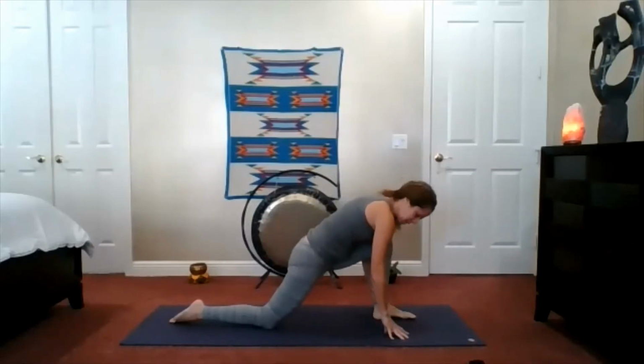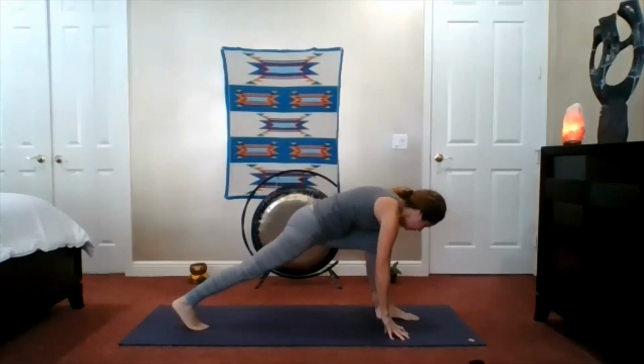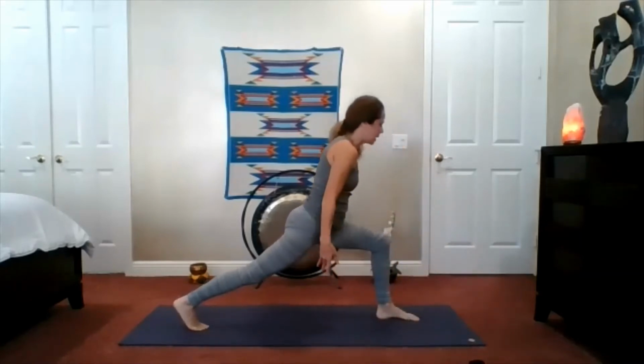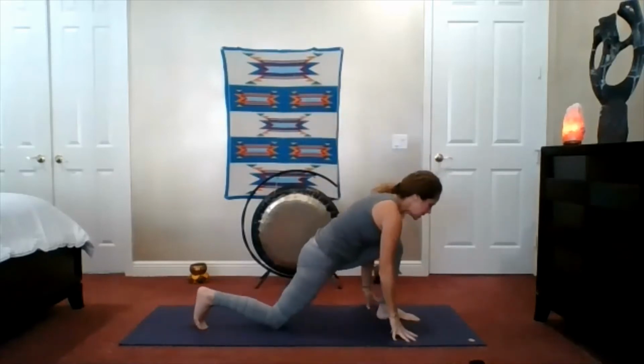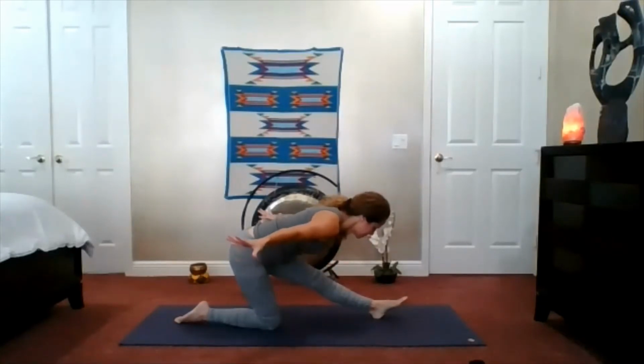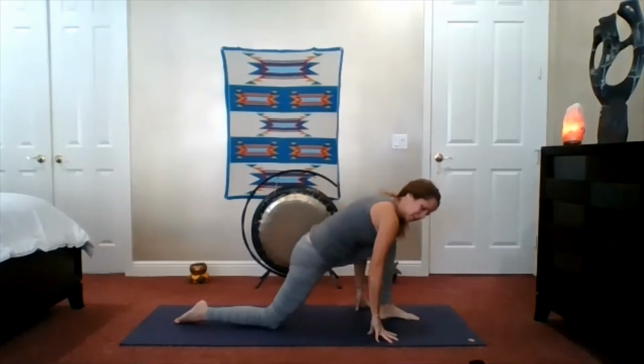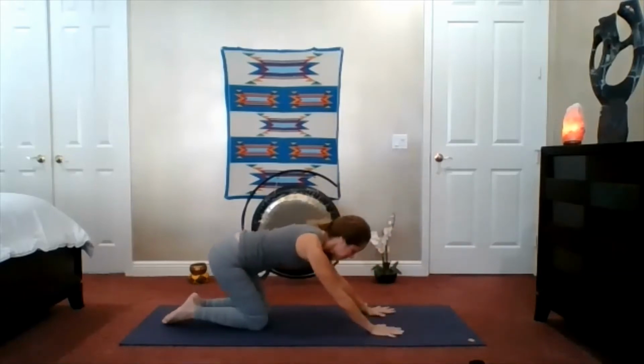Coming forward, so for our last one, you're welcome to bring up the right knee if you want, otherwise keep it kneeling. And the arms sweep up from behind. And then the hands circle forward and come down, right knee down, hips back, half splits pose. 3 breaths with the option to lift the hands for balance. And the hands come down. Kneeling lunge comes back to extended child's pose at the back of the mat.